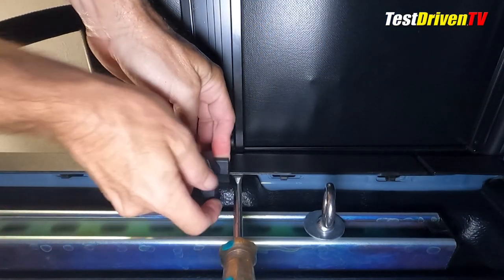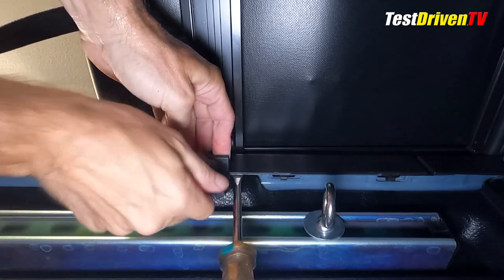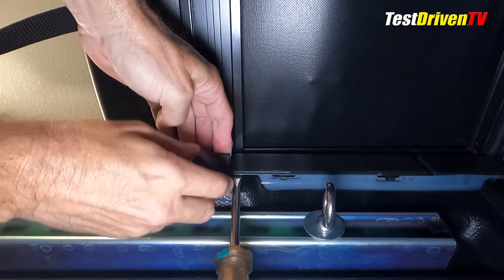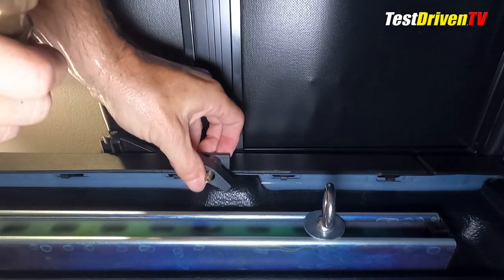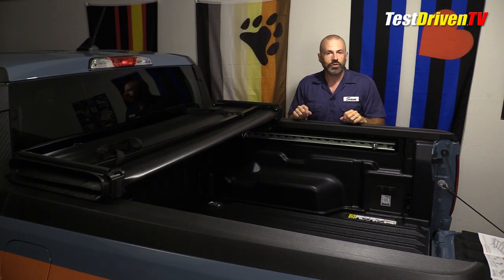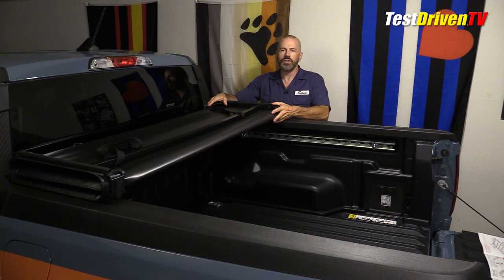Once you get this in place, you need to get underneath here and put on the front tethers. I've got both a factory accessory drop-in bed liner and an aftermarket part here, so there was a little bit of plastic in my way to put the front clamps on. It just took a screwdriver up in there to give that some space so I could tighten those front cab clamps down and get this nice and tight and snug. When this is up, it can be connected up front with these straps, and that is how you're going to drive with it.